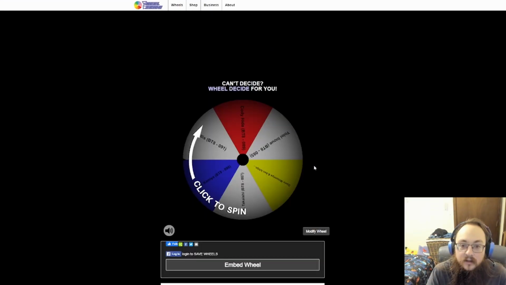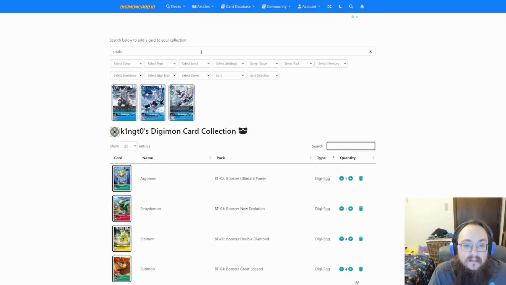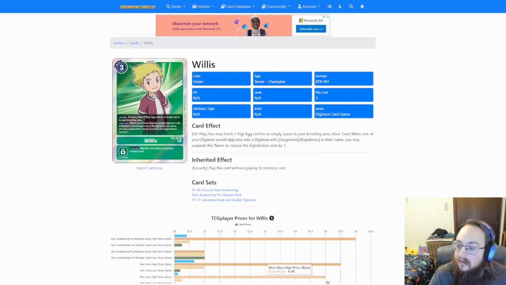And now let's go ahead and see what our topper is for this episode. Looks like a whole bunch of toppers. Willis. What is a Willis? All right. Let's go ahead and see what we've got.